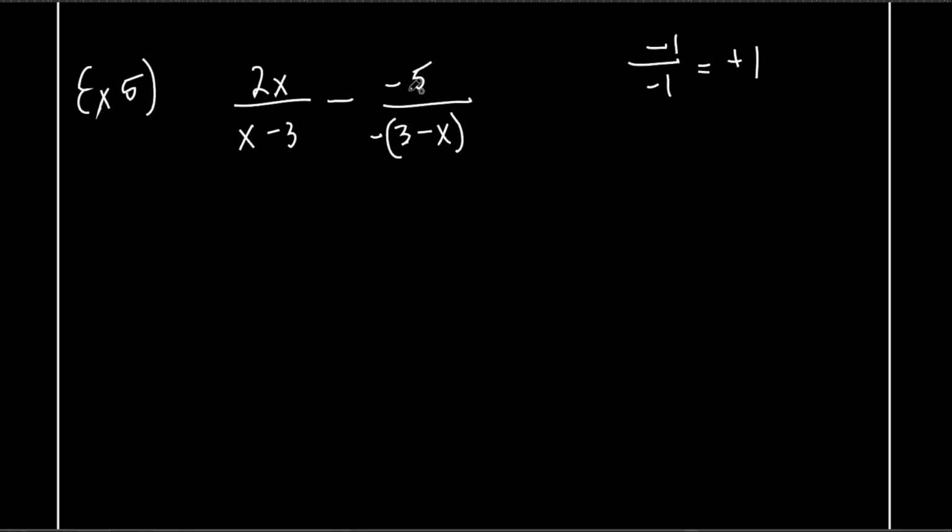Did we change anything by multiplying it by a positive 1? We didn't, okay? We just made it look a little bit nicer for us, okay? It's going to give us a common denominator. That's the trick, all right? That's what we had to do. So let's write the first one. We'll keep that the same.